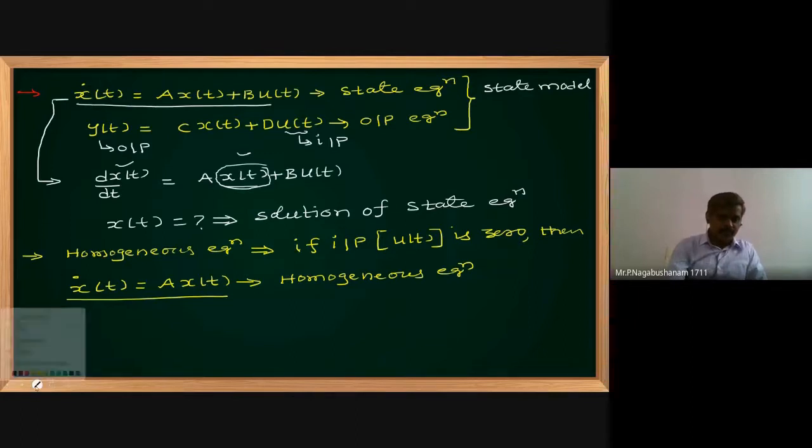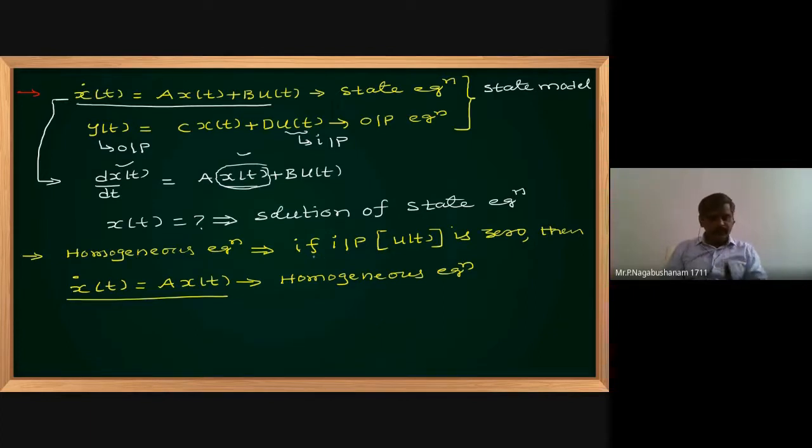Let me derive how we are going to get this one, because it is a differential equation, not x of t. Solution means I have to find x of t. In the exam, they will ask to find the solutions of state equations. If they're asking that, we have to check whether the input is 0 or not.